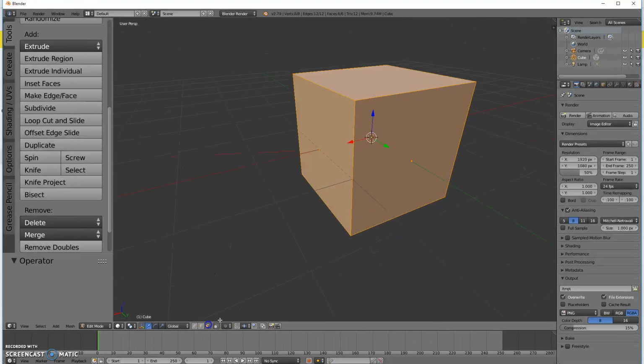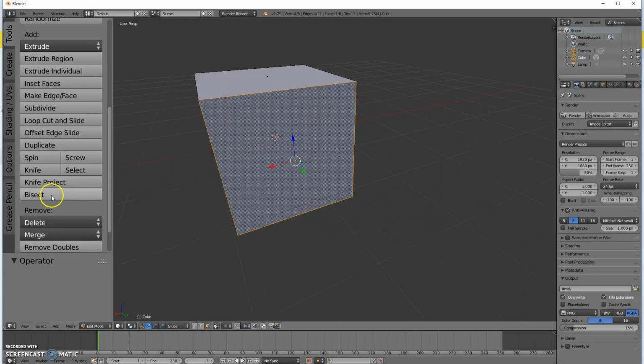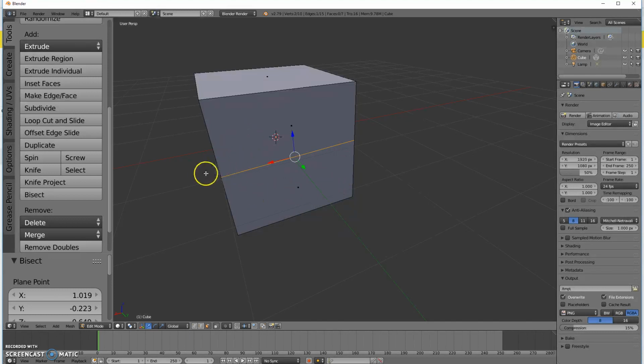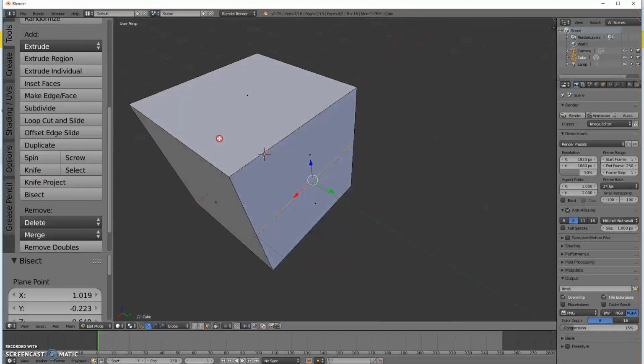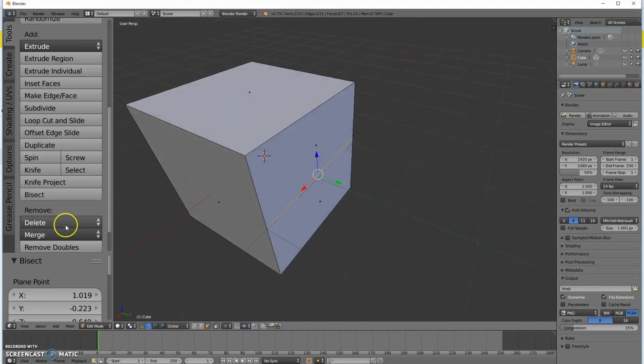There we go. I'm going to go to face select mode, right click here, and click on Bisect again. And now I clicked in here to draw a line, and as I move this line, it'll divide the surface in half. So different behavior than I did before. I think the other behavior might be unintended because I think this is actually the purpose of the tool itself, is to divide a face where you can just move it around and try different things to see what you get. I'm going to go ahead and hit enter to set that in case it didn't when I clicked off of it.